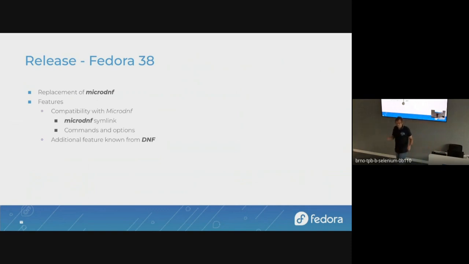Okay, let's jump to the next part of my presentation, and it is the release plan for Fedora. Our first release is planned for Fedora 38. I know that we are now in the process of Fedora 37, but Rawhide is alive, which means Fedora 38 is alive. What do we want to do? We want to release DNF5, and at the same time, we would like to obsolete microDNF. Don't be scared. microDNF will still be present in the repository, but it will be obsolete. Therefore, we will try to replace microDNF to ensure that our stack is available to the users that want to test it, and also to cause minimal damage to Fedora.